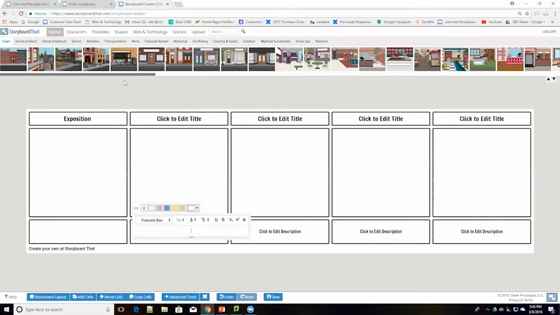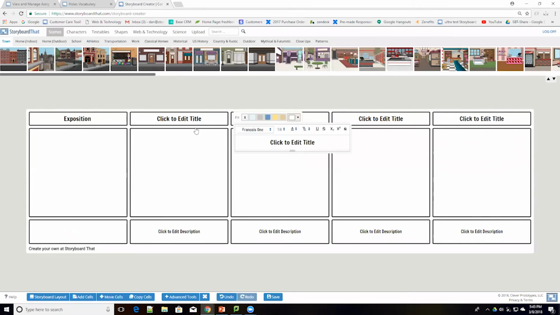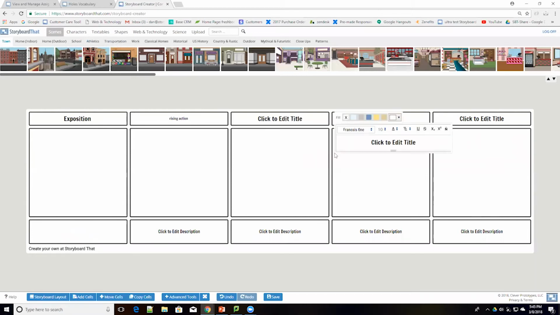Not only would they create how they depict the exposition, they'd also have to incorporate that writing piece into it. You have your rising action, your climax. And this is just one way you could do it open-endedly.